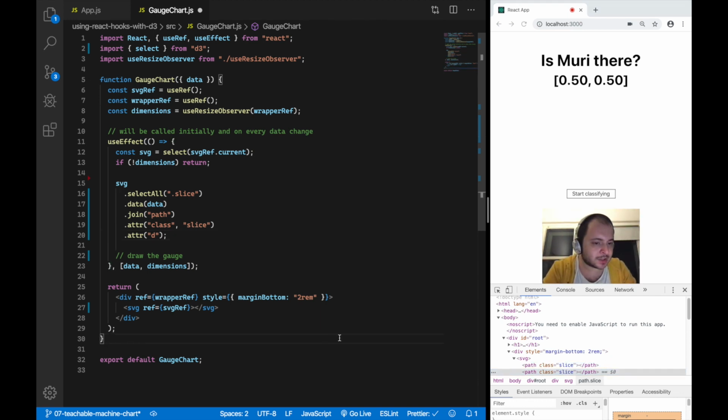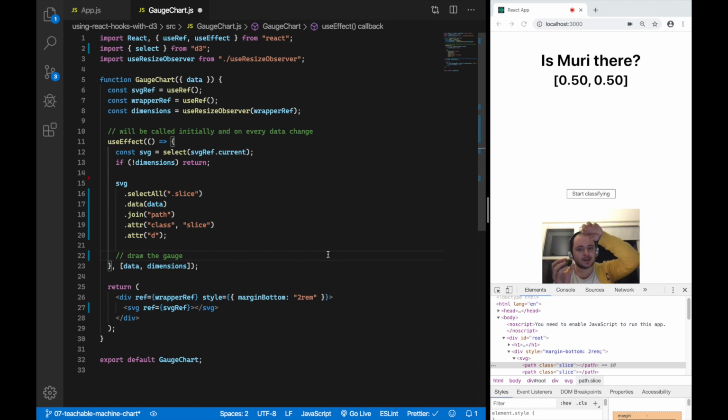The challenge is to attach these d attributes to these slices while also making sure that they belong to the same gauge and the same arc. And this is where D3 comes in. D3 has helper methods which allow you to create this arc and split it into multiple slices, and then we can extract the d attribute of these slices and attach it to our path elements.